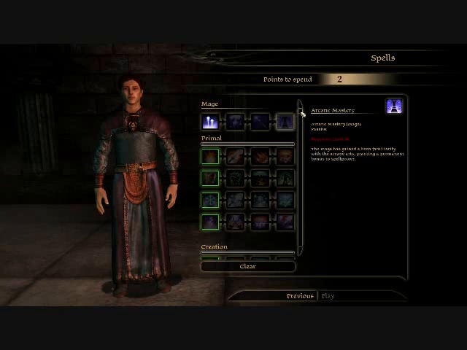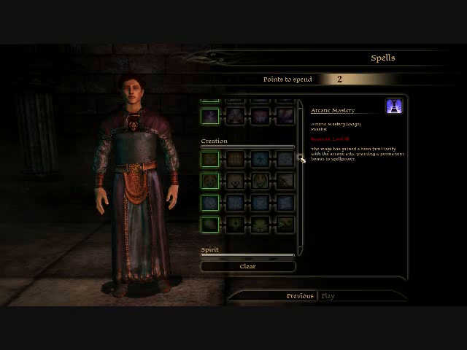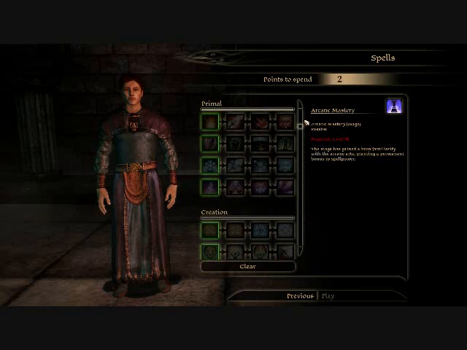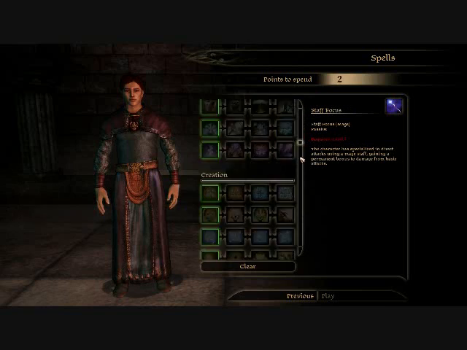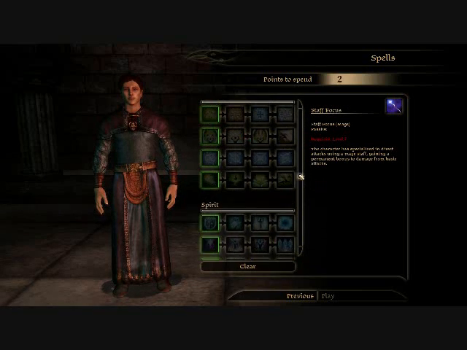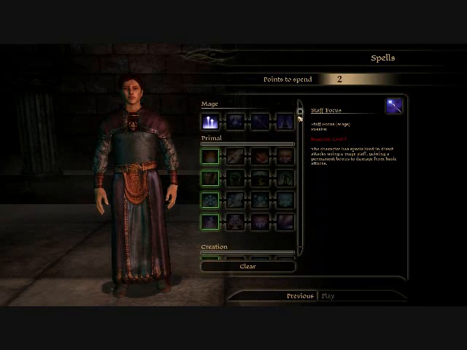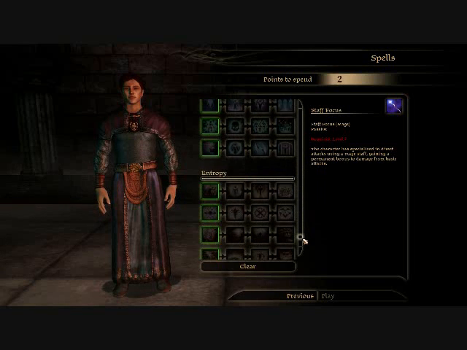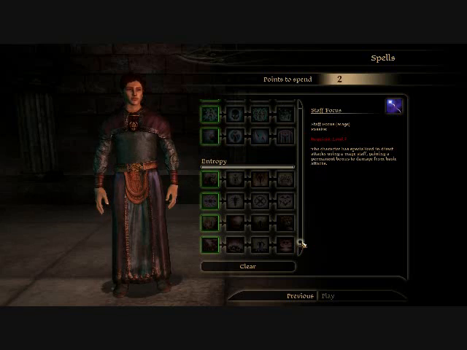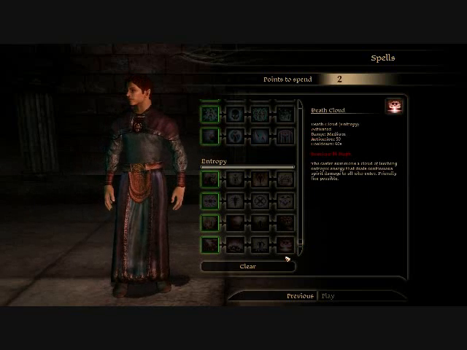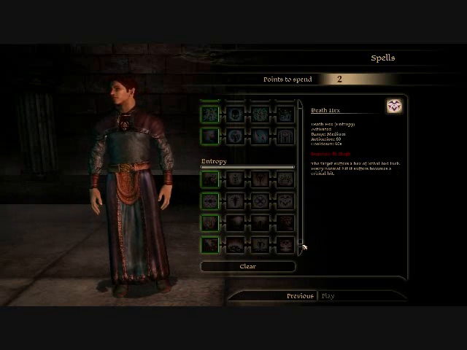Now we deal with talents. Talents, see, now are highly based on class. So we have general mage talents, and then there are basically 4 main schools of magic: primal, creation, spirit, and entropy. You can go look at these for yourself if you have a copy of the game.